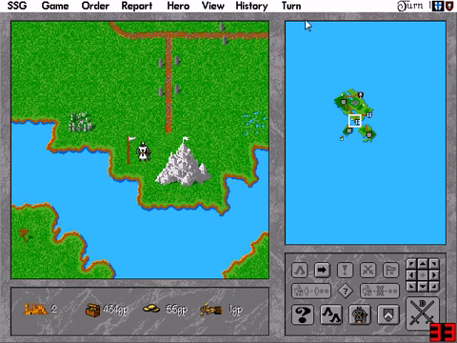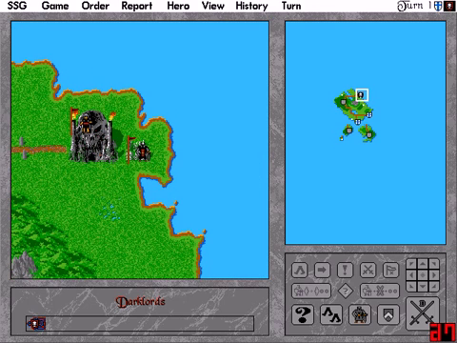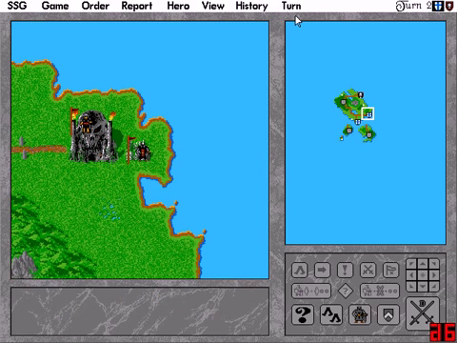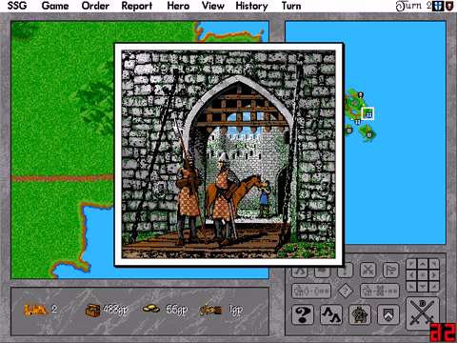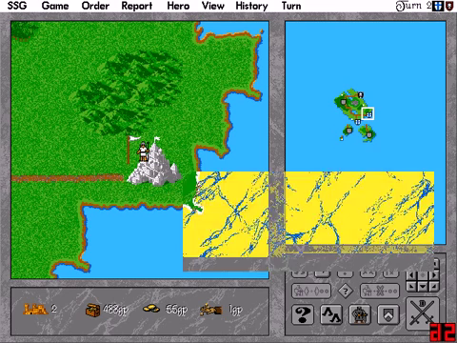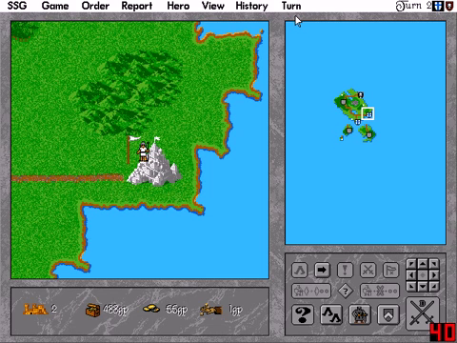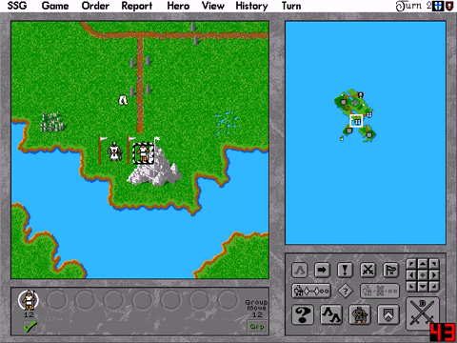What you do, go up here, and you can end your turn. You're going to have to watch the enemy screen. You cannot skip this, but I sort of like that. It gives it more of an RPG feel. And you get to know the sort of strategy. Now, turn 2, you've made it to the second turn. If you're wondering, well, I accidentally hit enter. Now we're going to go to him.